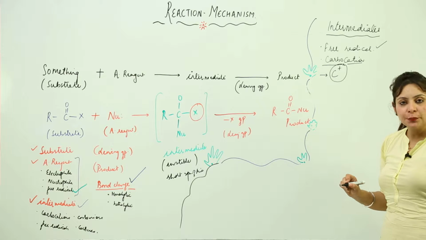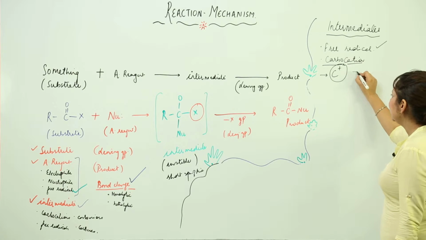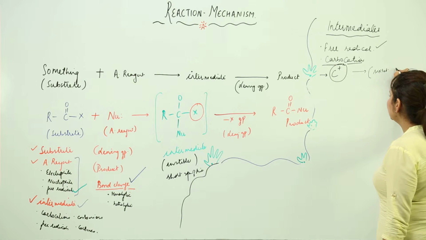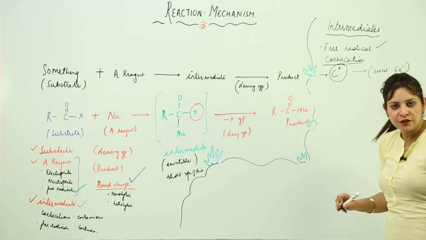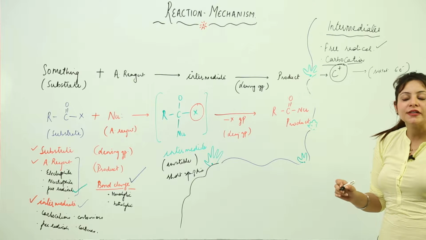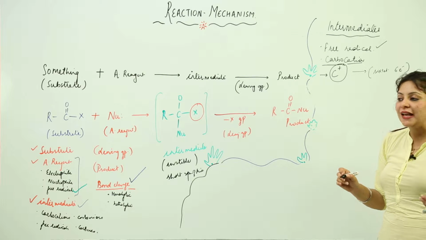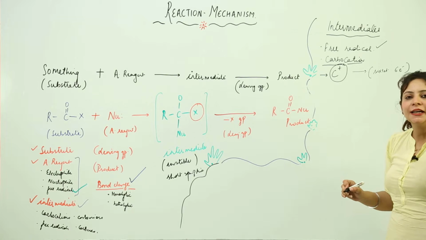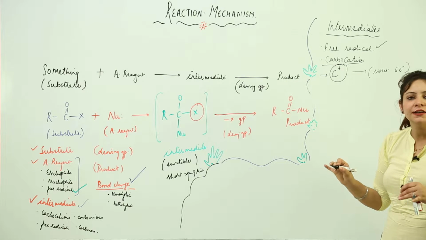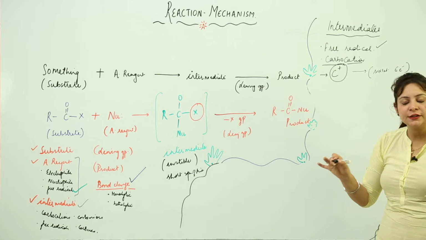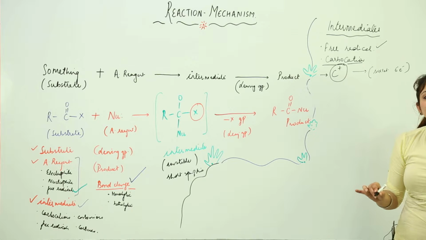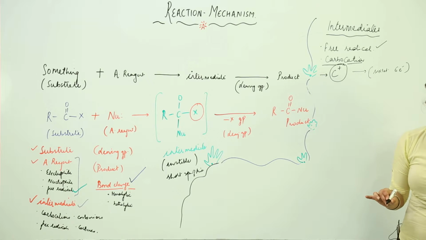Positive charge means it is deprived of electrons. So we can say it has a sextet of electrons, that means it has only 6 electrons in its valence shell. Obviously, if it has fewer electrons, it will have a love for electrons. So that we will take up again in a different topic. As far as the intermediates are concerned, we get a carbon with a positive charge, and that is called a carbocation.